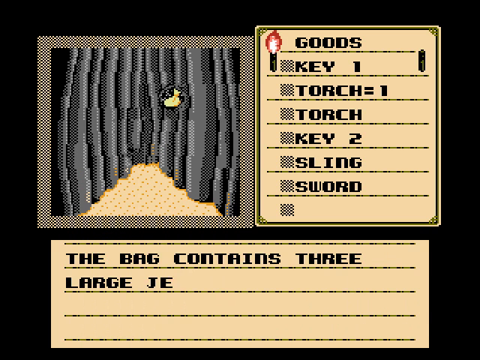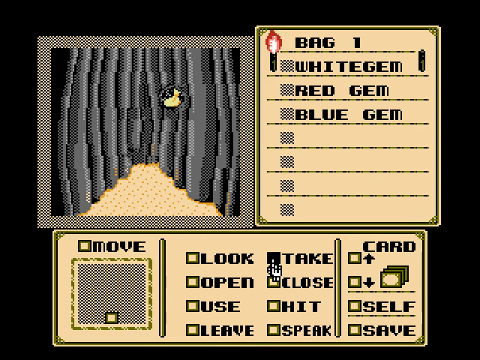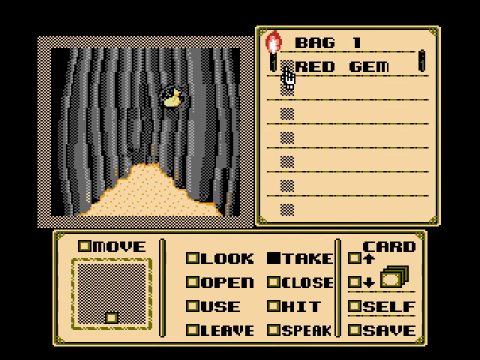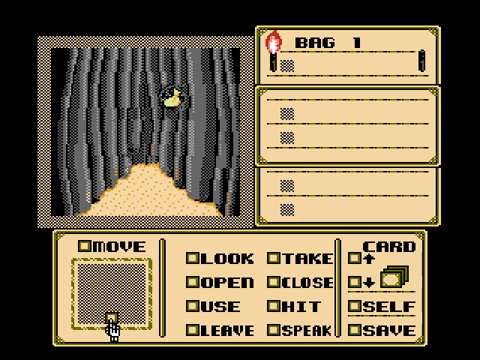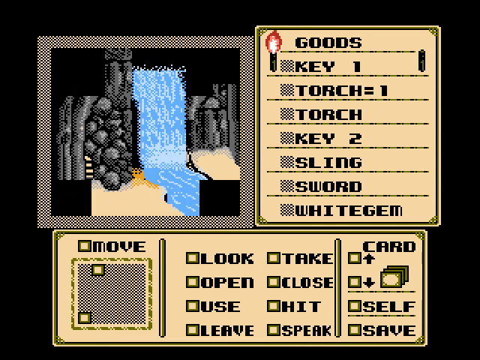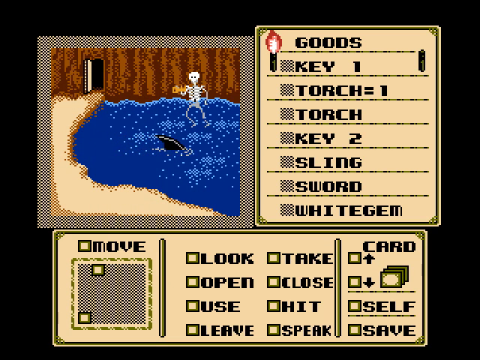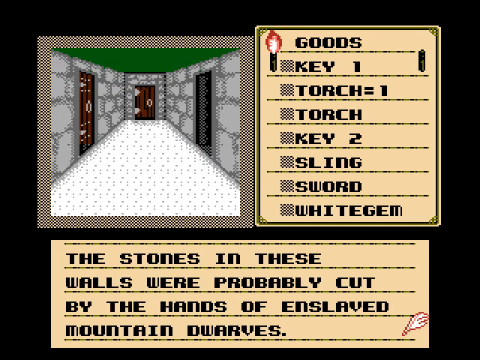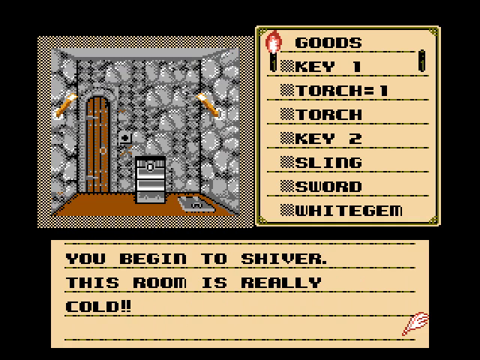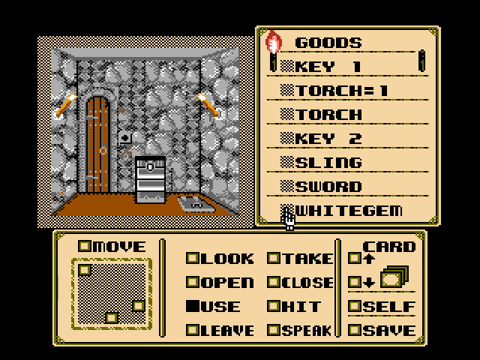I'm just gonna open it, and I'm gonna take the gems in order that I'm going to use them. White, blue, and red. America. And get out of here, and go to that room on the left from earlier. Door is open. That little socket right there is where the white gem goes.